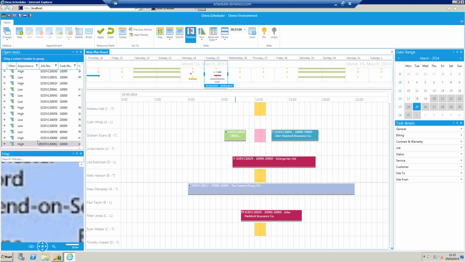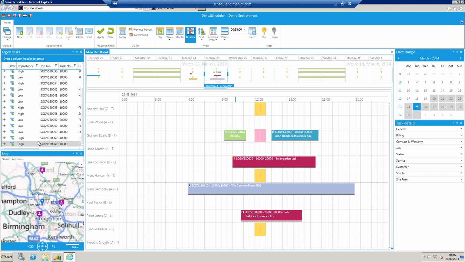So now if you are going to select this task, which we just sent from NAV, you will see that first of all, automatically the map jumps to the correct address of the customer. That is because we also sent the address from NAV. So you can see here the blue pin jump exactly to the address. The purple pins that you can see here are the resources. So I was talking about resource tracking. So these are resources that are currently in the neighborhood of the customer, which could help you to plan an urgent intervention, for example.